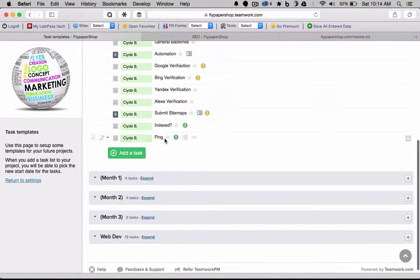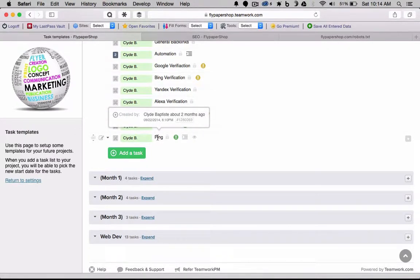And then after that, we ping the site, and pinging the site is basically just grabbing the robots and telling them, hey, I changed some things on my site. I want you to come reevaluate my site. So that'll pull all the Bing, Yahoo, Google, Yandex, and other search engine bots to get the information of your site and immediately update that in their records.